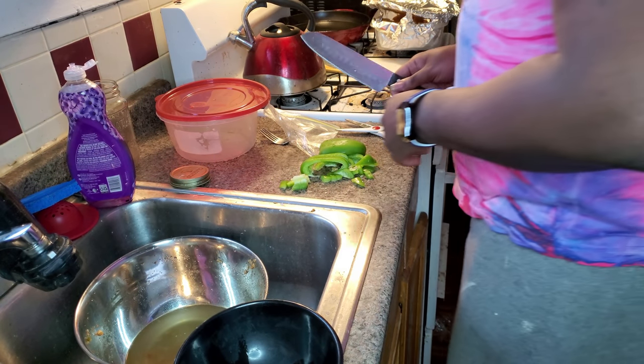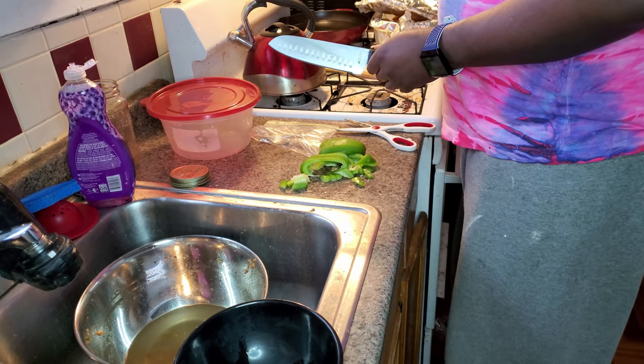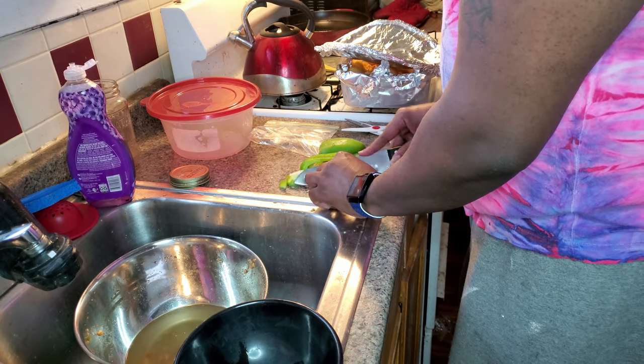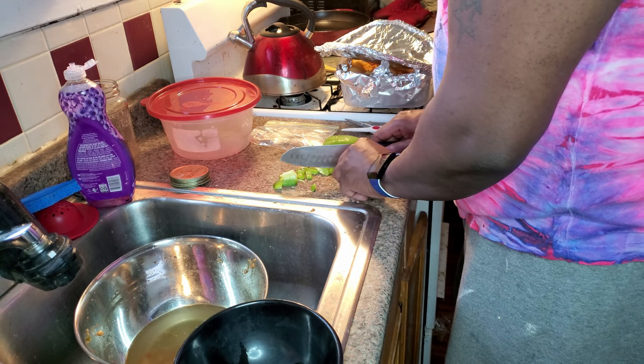I came back from Puerto Vallarta and I figured, yo, I've seen so many amazing foods, and I'm gonna try my hand at empanadas. So we're gonna get into that thing, and I'm gonna share my recipe with y'all. You feel me? Let's get it. I'm just gonna dice up these peppers.